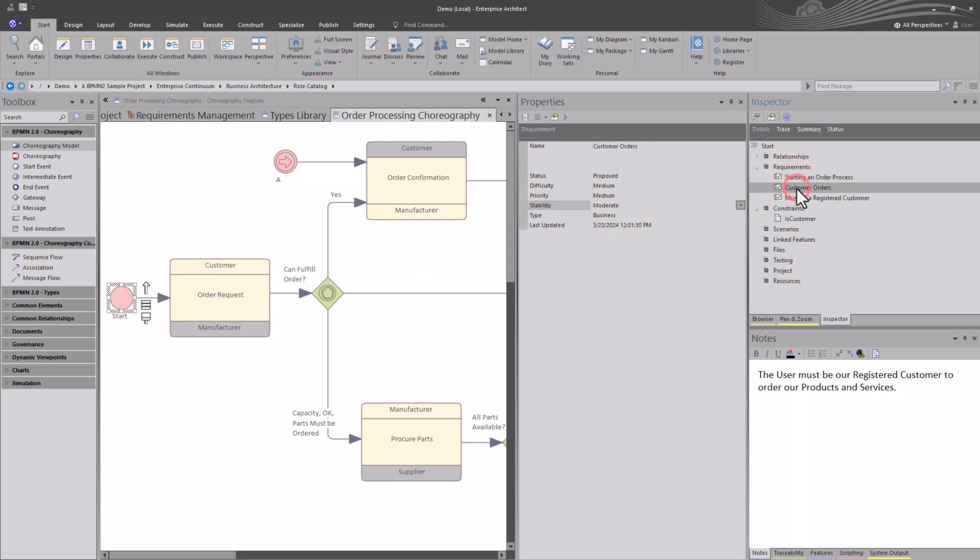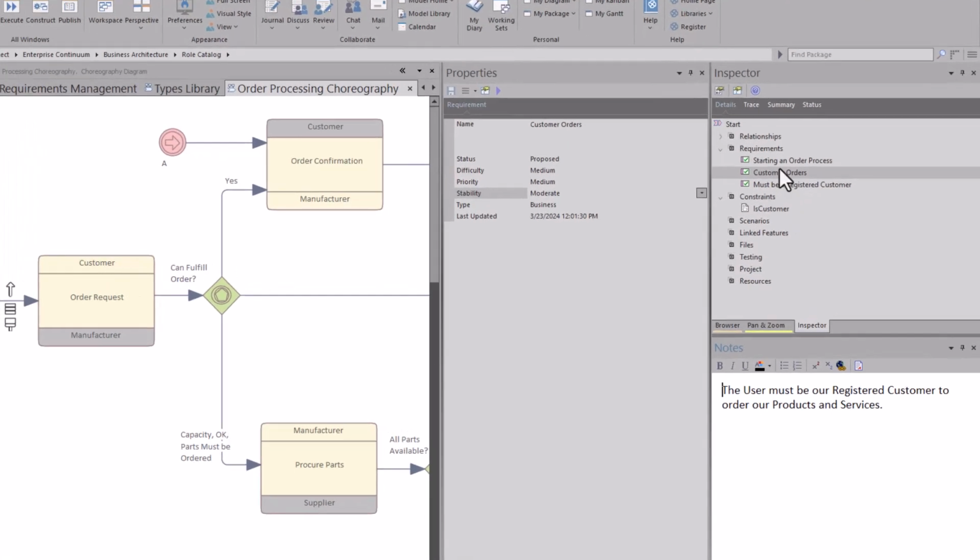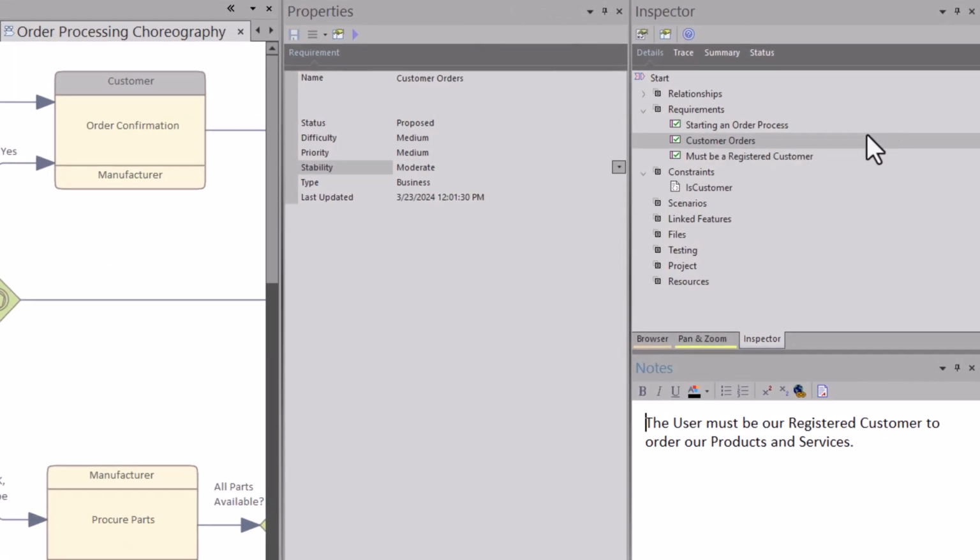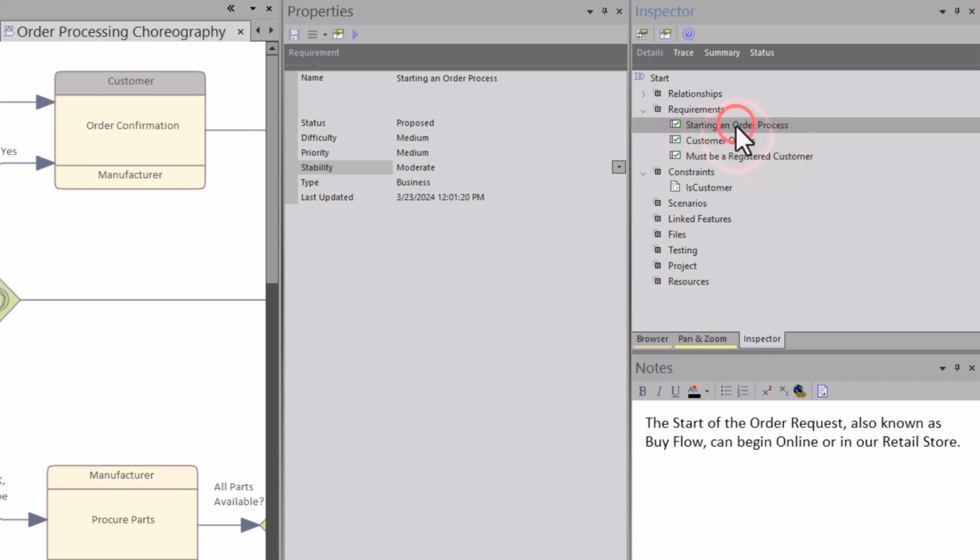Now, customer orders, you can see, you can write as much as you want as you're going through to describe this requirement, all right? And you can also change the name, the high-level name of each requirement. I usually try to keep them as short as possible so that they don't create this eye chart or run off the properties page. That way we can very quickly move through.